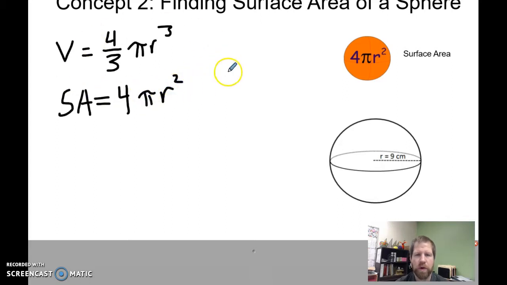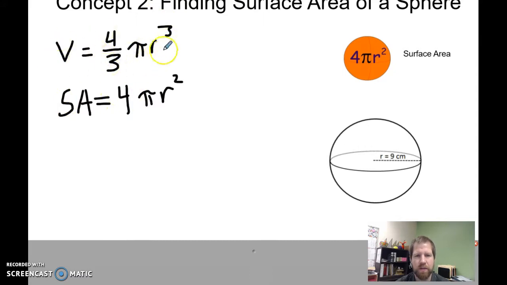Okay? So what helps me when I'm thinking about this is for volume, if you compare it to a cylinder. A cylinder is going to have straight sides going all the way up, right? This extra area, that's kind of where our thirds comes in. It takes away some of it. And then for our surface area, we're just talking about the outer layer, and we're looking at squaring that area. So that kind of helps me, but mostly this is just a memorization.